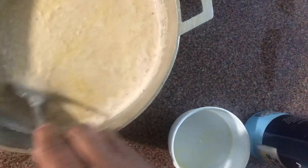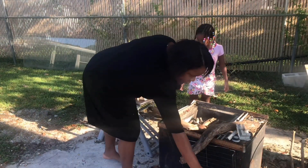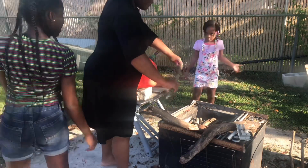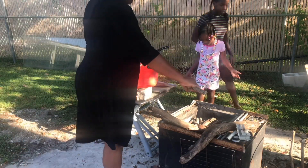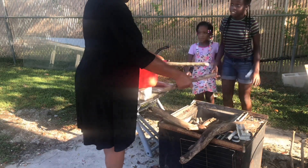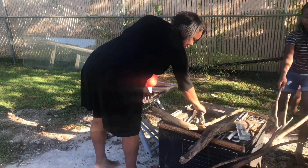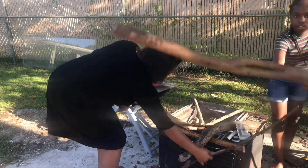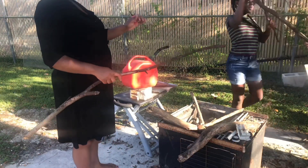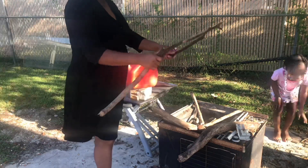This goes straight into the oven, or if you are baking it outside on a wood fire. I think I have some oil — we're making a fire. Have you ever seen anyone do this? Yeah, I saw you do it once. This piece might be a little too big — I think I found one. Use the little pieces like this, and there's one there — I found one too.